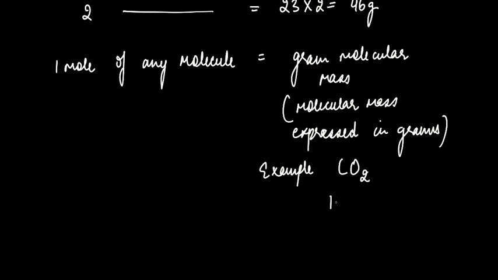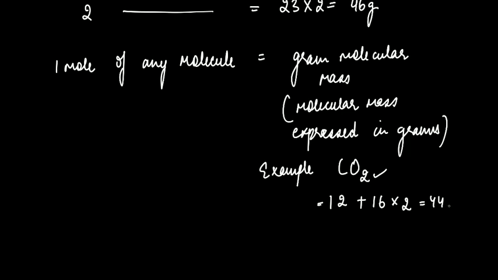Now carbon mass from the previous lectures, if you remember, it's 12. You need to take a sum of all the masses in a molecule, and whatever number of atoms are there. Like oxygen, we can see we have two atoms. So we need to multiply with its individual mass. Oxygen is 16, that we discussed previously, into the number of oxygen atoms, into 2. If you sum it up, it will give you 44.